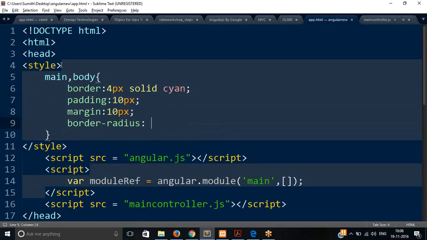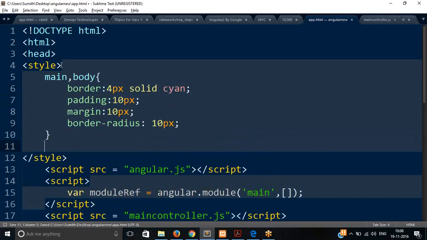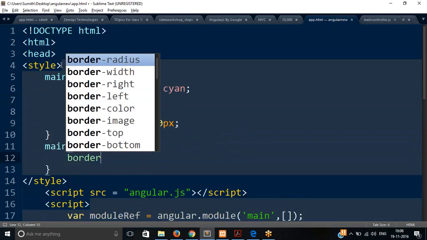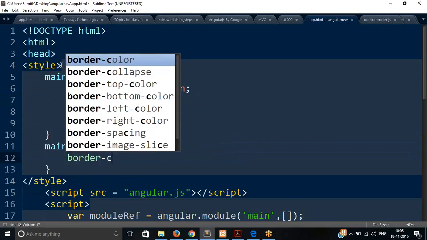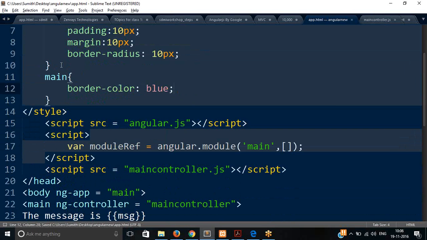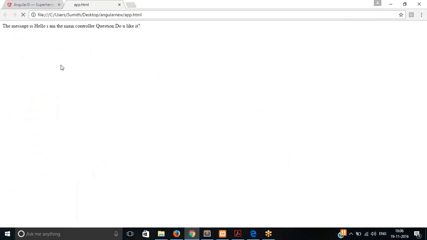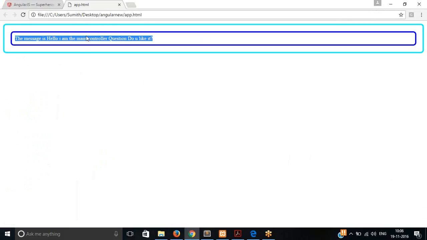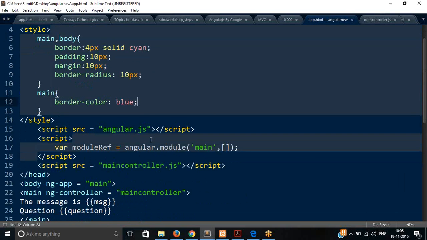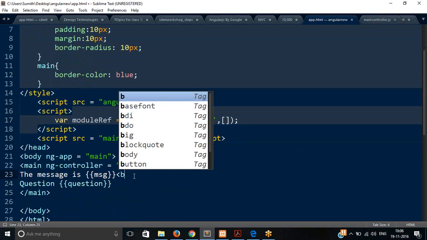And then main, I'll again override the border color. This is a controller. This is the entire application. This thing is not going to come. So if I give a BR here, just to make it look good.